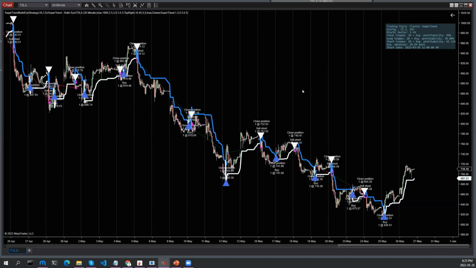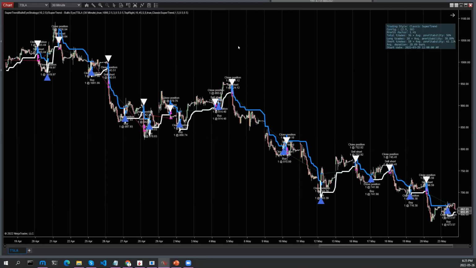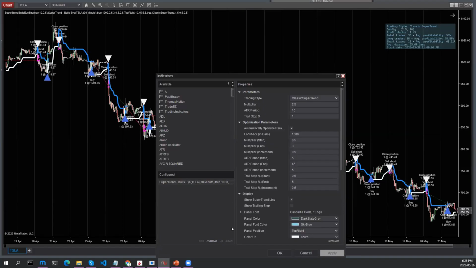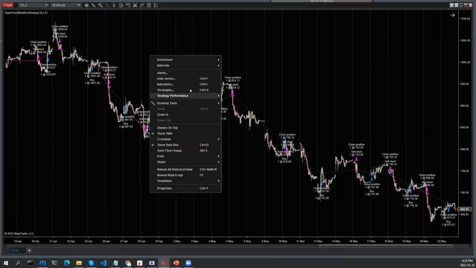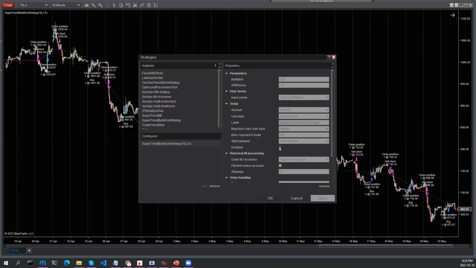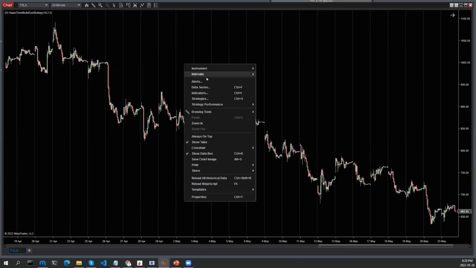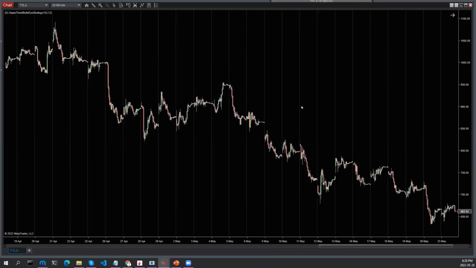Okay, and we've had another common question of how we can build a strategy based on one of the Powerbundle indicators like 1, 2, 3 strike. And it's a little bit more complicated, so we're going to go ahead and build that in the strategy builder just to see how it can be done. So let me remove the strategy we've had for SuperTrend Bulls Eye. And I'm going to apply 1, 2, 3 strike to the chart here.